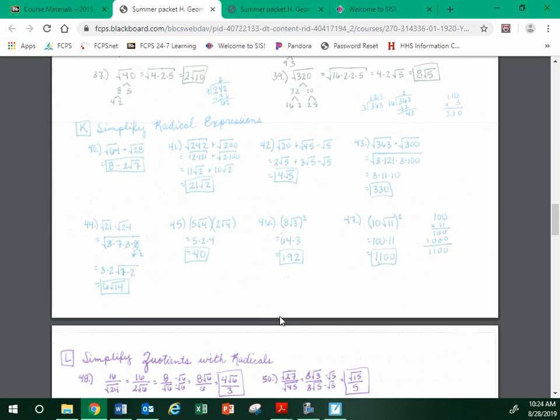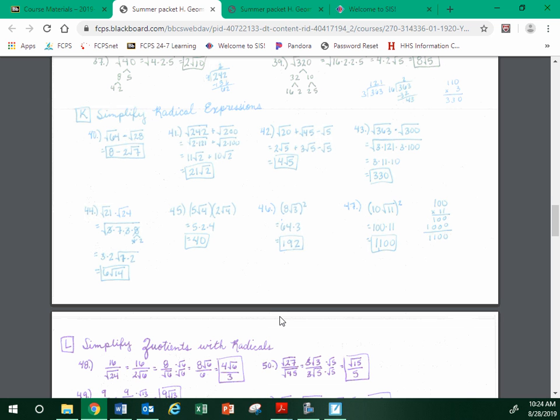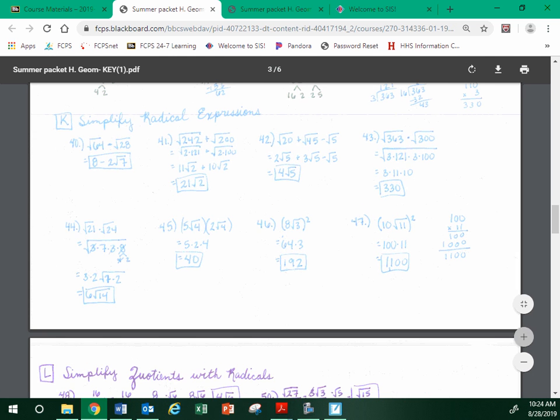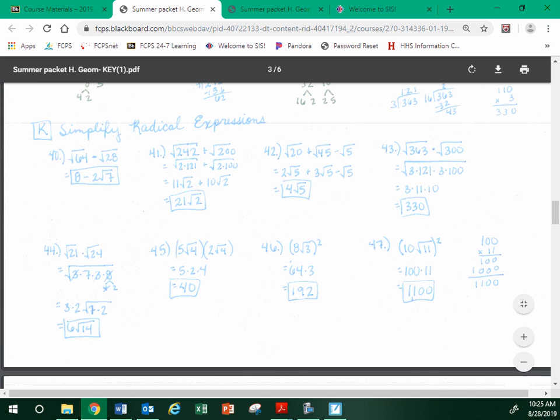Radical expressions here. Just a real quick reminder with this. When we're adding or subtracting, so problems 40 through 42, in order to combine radicals, they have to have like radicals, which means they have to have the same radical on it. Now, as these were written, they all did not have the same radical. So you've got to first go through and simplify it. Now, for number 40, when we simplify radicals, we get 8 and -2 root 7. Those do not have the same radical, so I cannot combine those together. That is not 6 root 7. We have to write it as 8 minus 2 root 7.